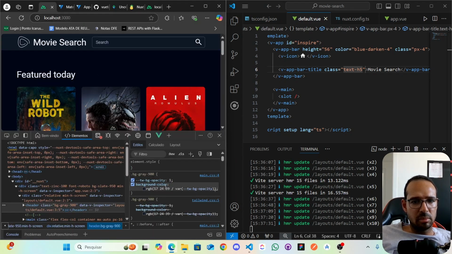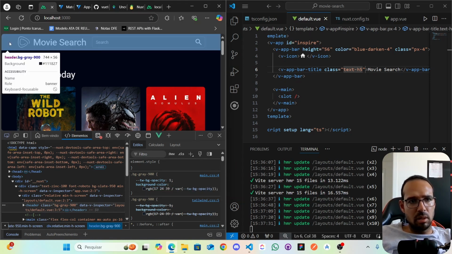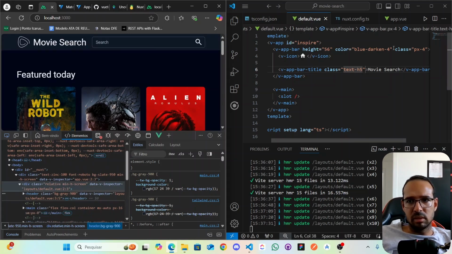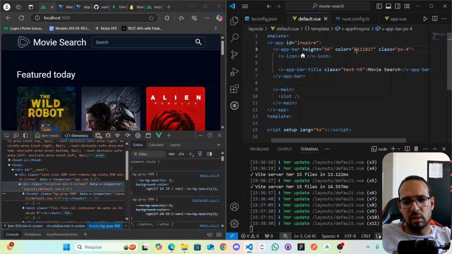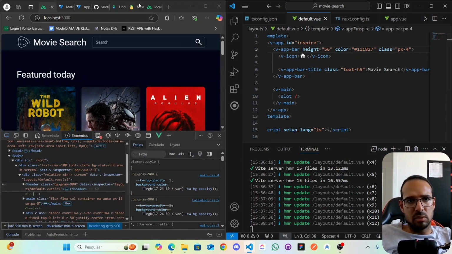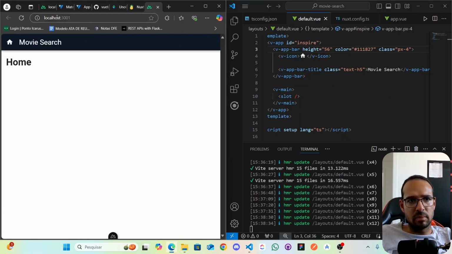I'm gonna copy the exact same color. Can I have it like 111827? I'm gonna put here 111827 and save. Let's see. Okay, so now we have it.